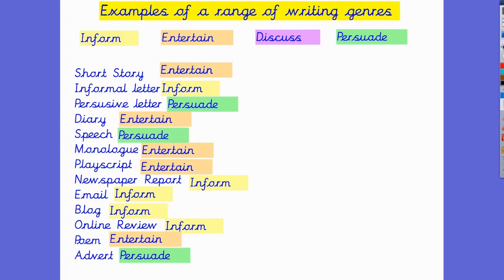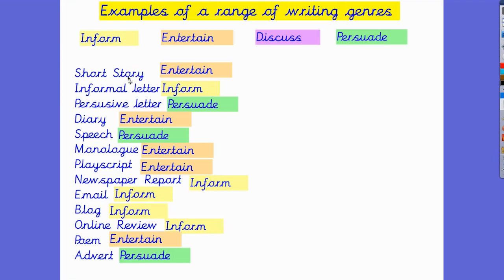So first of all, the children across the year should be writing for a number of different purposes. Now, if you have only got evidence for children writing stories in their books, you really have to look again at your planning and try to plan in the next few weeks for some different genres, because across the year, the children should have been given an opportunity to write for 4 different reasons: to inform, entertain, discuss, or persuade.